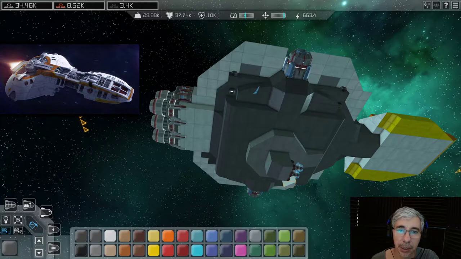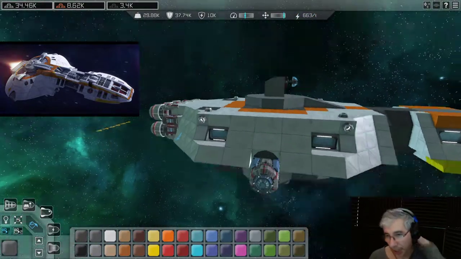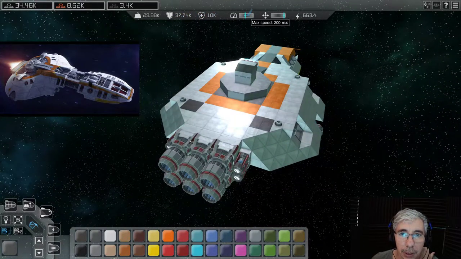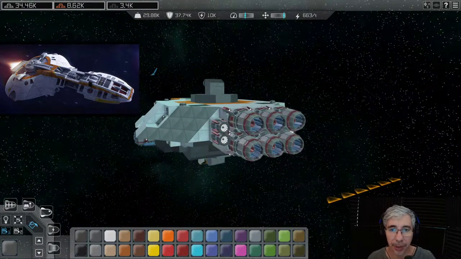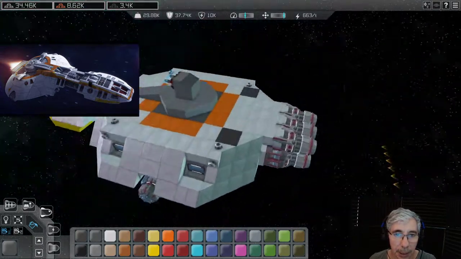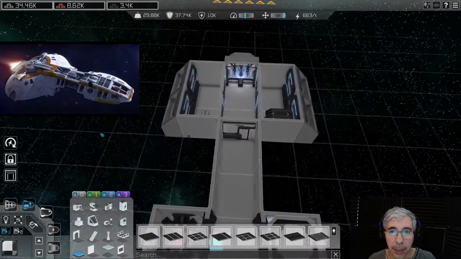Okay, so I think that's enough for now. So we have completed our checklist. There's nothing pending that would otherwise prevent our ship from having minimum functionality, what is required in the game. And now we are going to focus on some decoration.